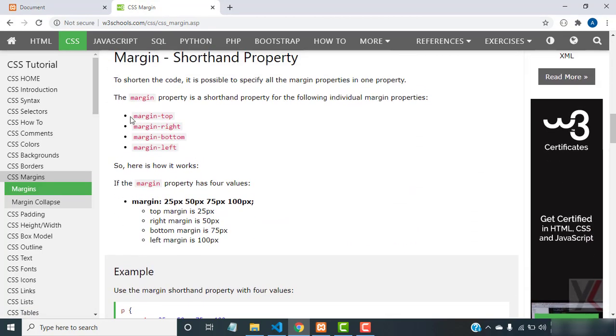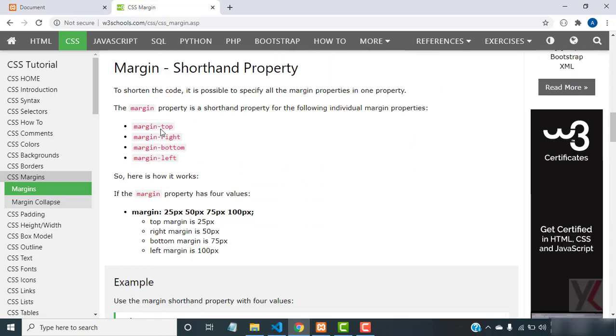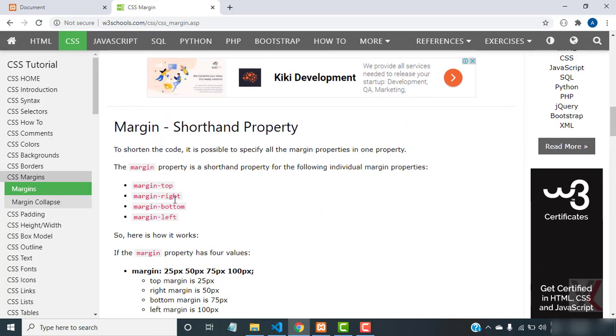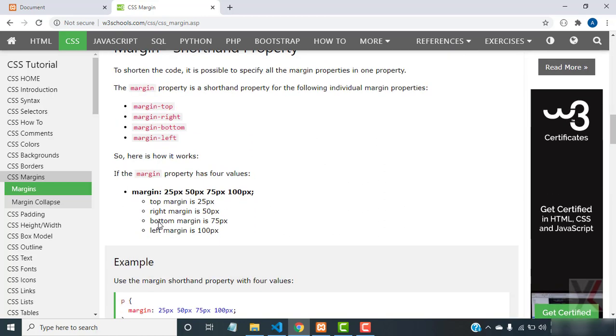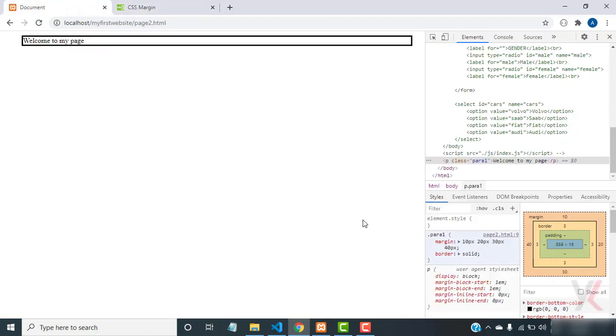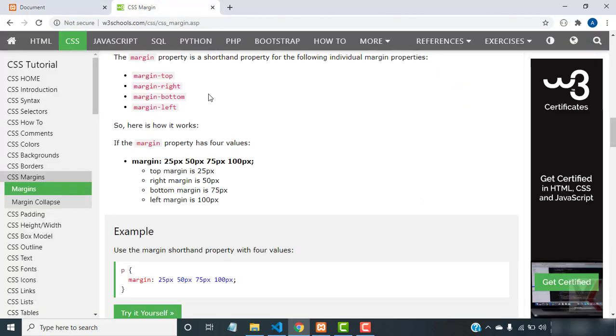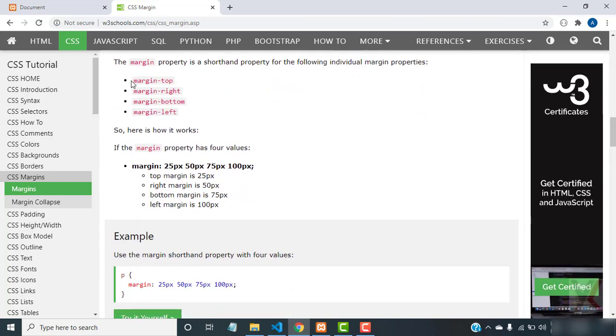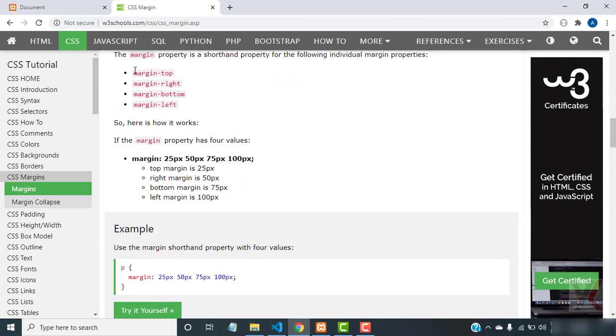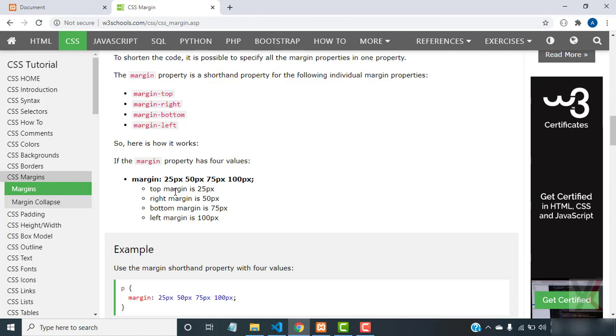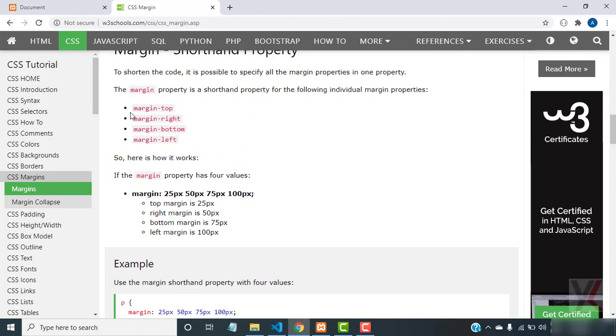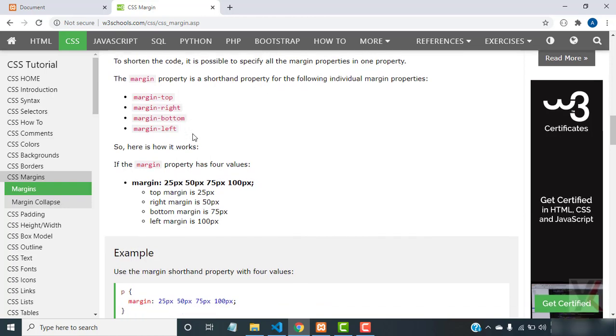We can also set margin-top, margin-right, margin-bottom, margin-left. What we have studied here is the shorthand property. If you don't use it, we have to apply 4 lines, separately doing the margin-top property, margin-right property, and margin-bottom property.